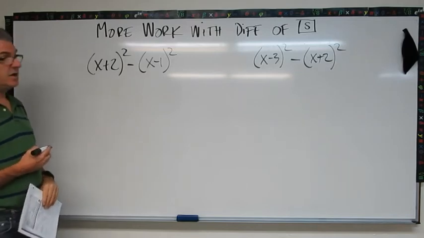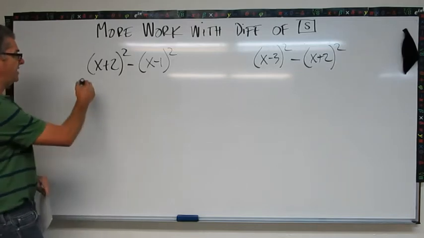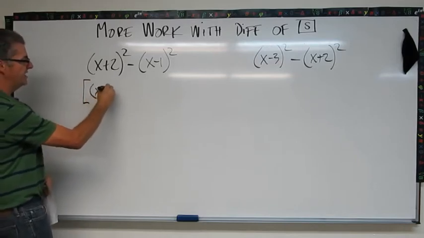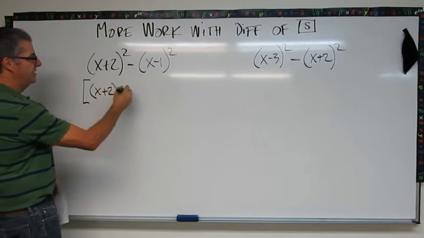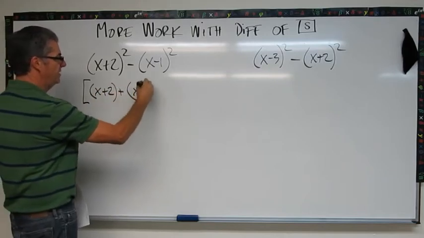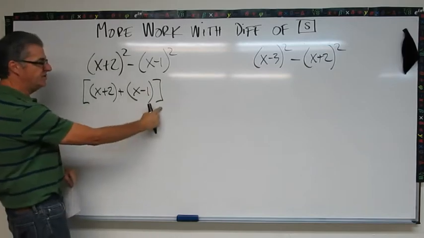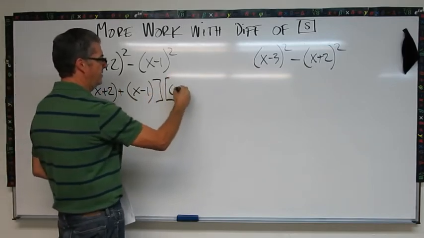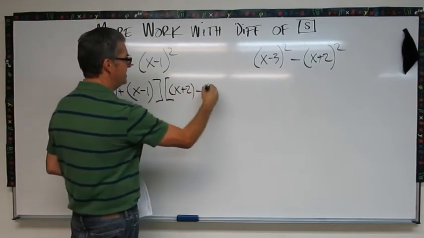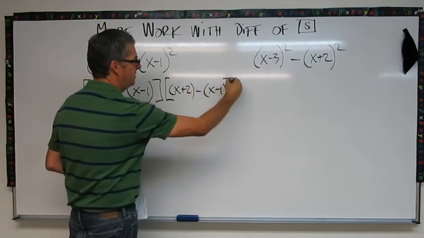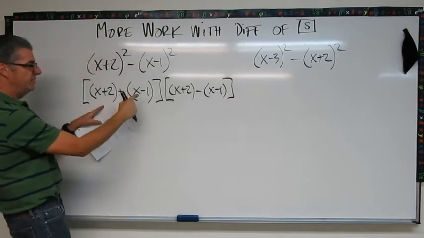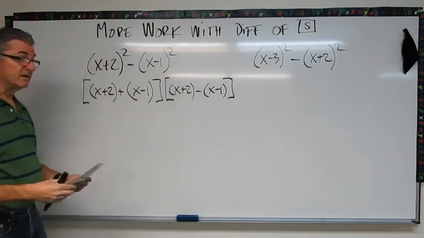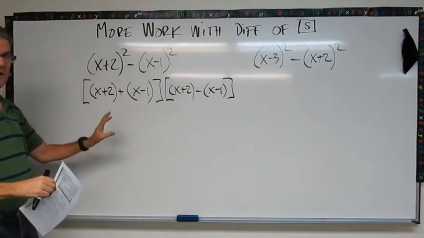So the key to solving these ones is going to involve correct use of brackets. So I'm going to start with an outside bracket and then put in my first thing plus my second thing like that. So this is that first term. Now my second term is going to be first thing minus my second thing bracket. So first thing plus second thing, times first thing minus second thing. That's our pattern. Now it just looks super complicated, and this will just test your algebra skills, record keeping, keeping track of signs, things like that.